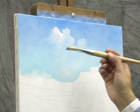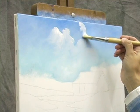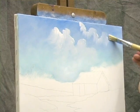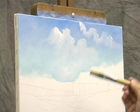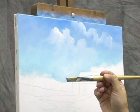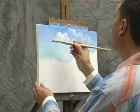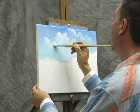And let's maybe go right up in here. Push, turn, and drag. Keep that brush moving. What you want to do is throw off that paint that's on the top of those bristles. I'm just kind of stirring, just like you would a cake batter. Just stir. Let's go back with just a little bit more of my color here. Let's throw a few more in here, maybe right in here. Push, turn, drag.